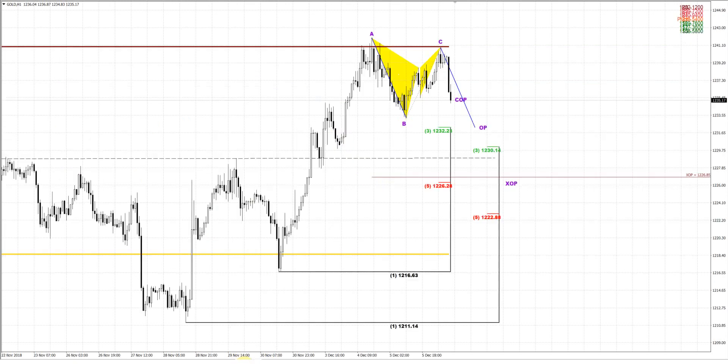On the hourly chart, that's precisely the pattern I wanted to talk about a few hours ago. A gartley triple-top sell has been formed. Our suggestion that the market would hardly form a head and shoulders was confirmed because markets tend not to turn here. There was another top appearing in the current situation, which is not quite logical. So that's why we got a kind of gartley triple-top sell. Market is dropping. Potentially we could treat it as a double top with the target estimated again at approximately the same area — 1226.